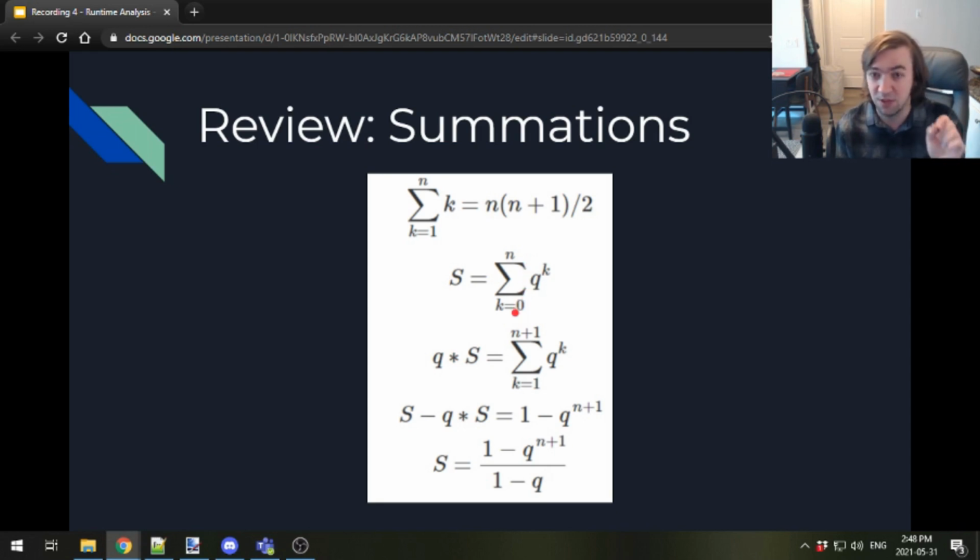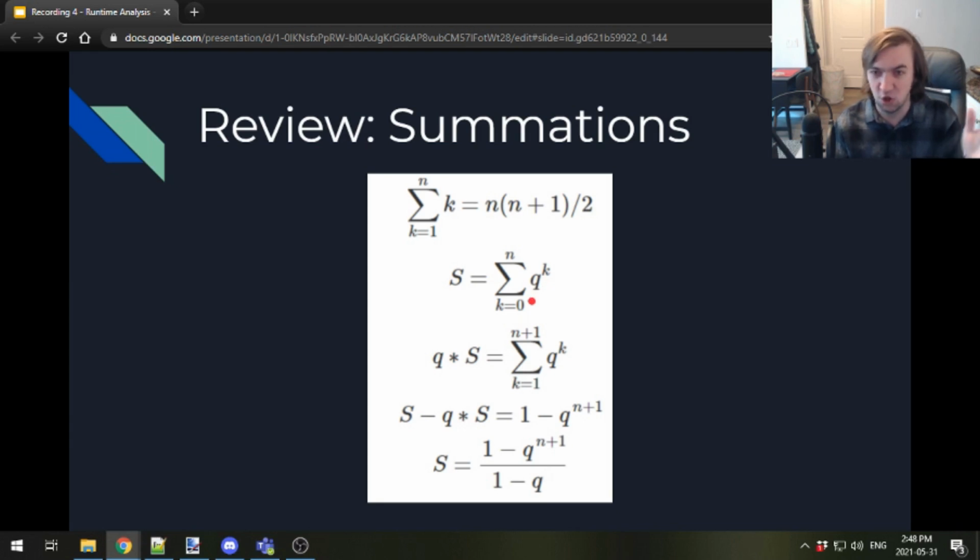First, let's consider what happens if you multiply by q. If you multiply s by q, we get q times s. If you multiply everything in the series by q, what happens? The first term here is a 1, right? It's q to the 0, which is 1. Then we have q by itself, q squared, q cubed, and so on, all added together.